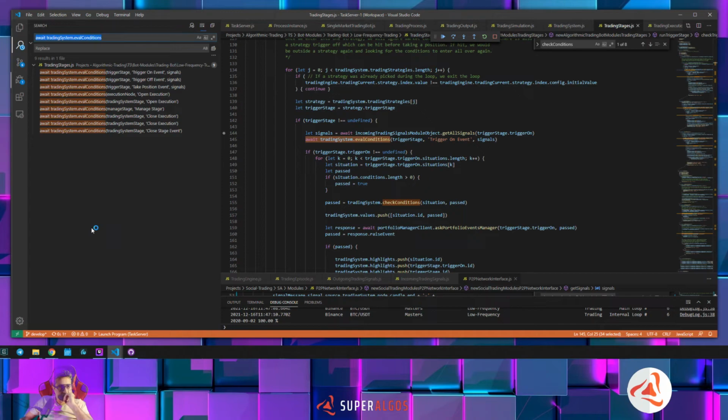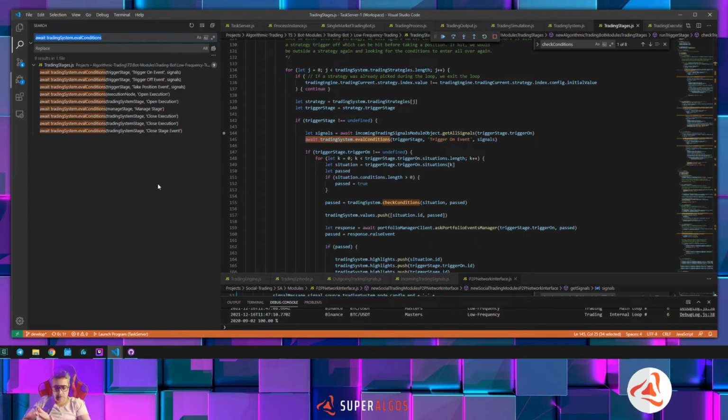Okay, look at this. Yeah, we are only providing the signals to the first three, but not to execution node, trading system stage, manage stage, not in all these situations. So this is what is missing, actually.